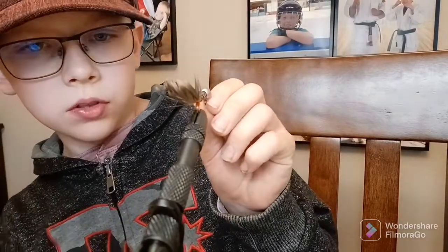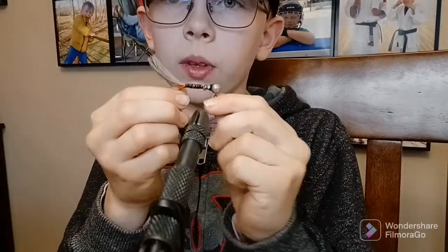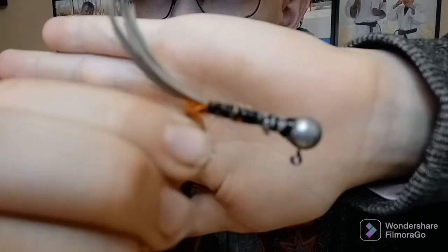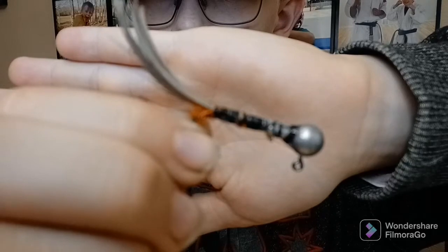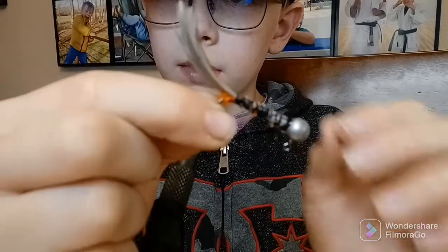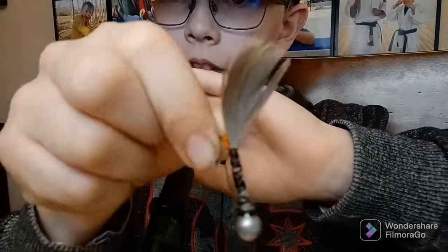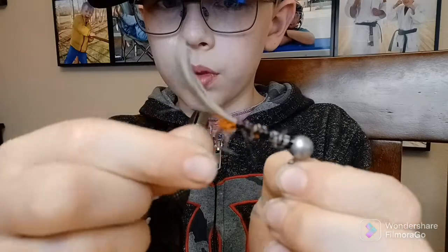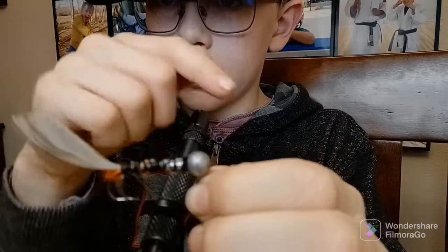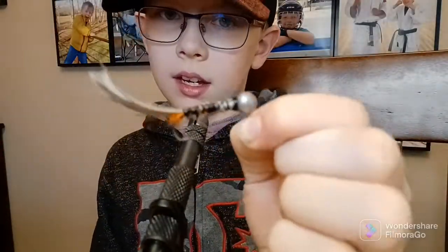Okay, so I've finished and I put a little bit of glue on it. It hasn't dried fully yet, but I don't know why my camera won't focus. But here it is. I have the feather right there, then I have a little bit of orange right there and throughout. And then I have that, and this weight — I guess it would be like the head kind of thing. But yeah, I like it.